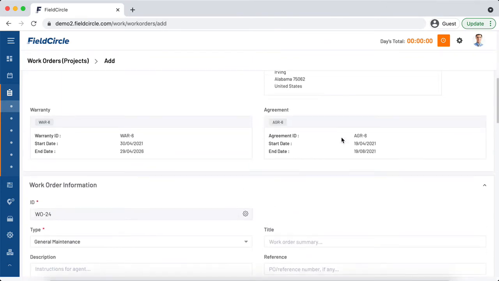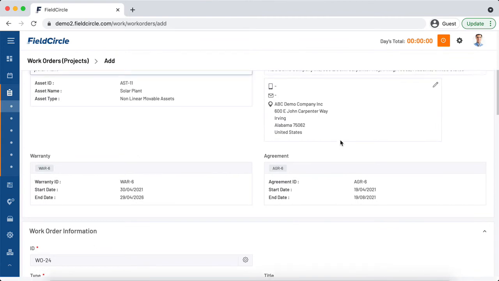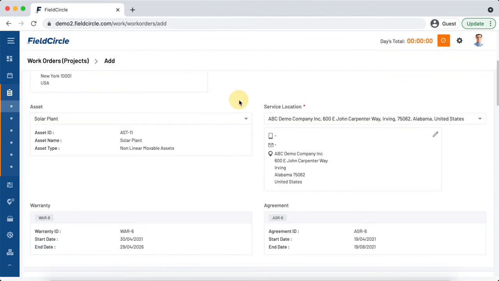Okay, cool. So this asset and this customer has this contract in place, which is coming to an end in August 2021. Okay, of course, there's warranty also. By referring to this agreement, we can identify or find out all the terms associated with the contract.